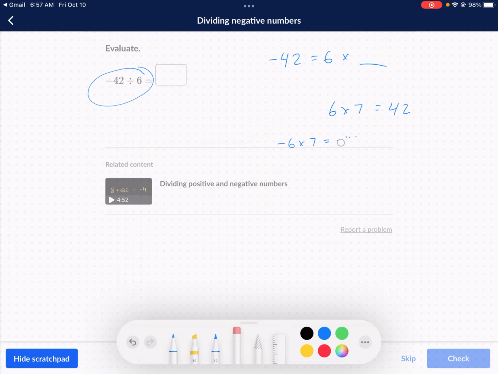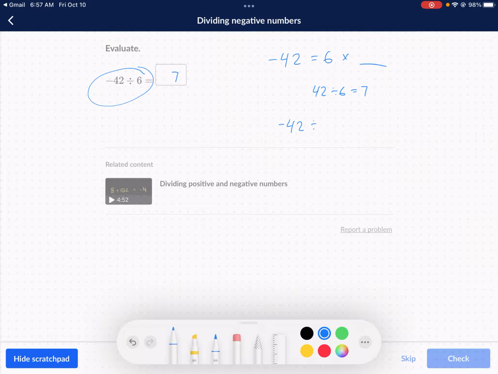Now let's rewind and work this as a division problem. There's another Khan Academy tutorial video that I have covering multiplication. So we're going to rework this for division. First off, we know the answer to 42 divided by 6 is 7. But we need to consider this negative situation. So if we have a negative divided by a positive, let me start with this positive. 42 divided by 6, we know is 7.